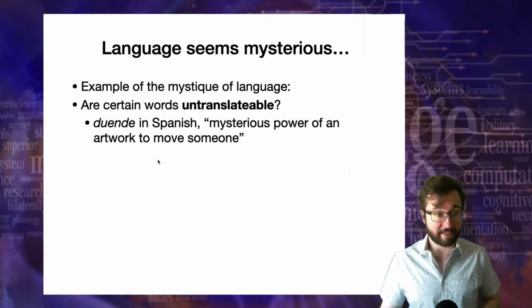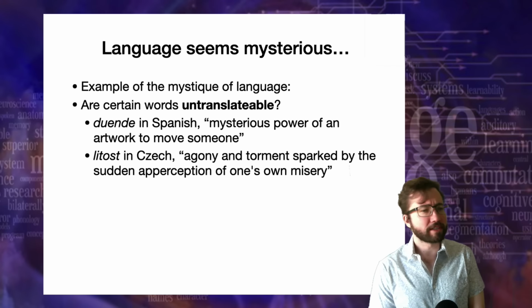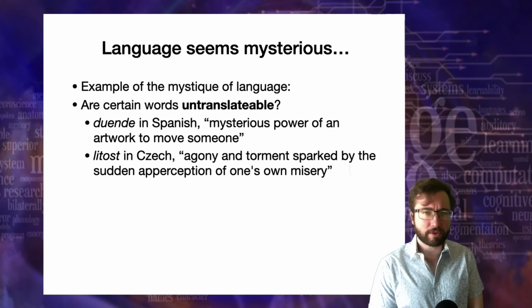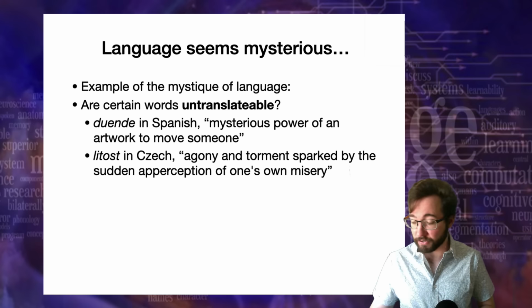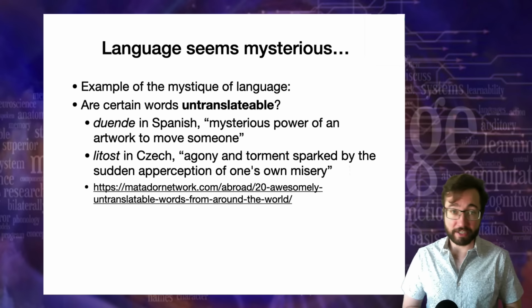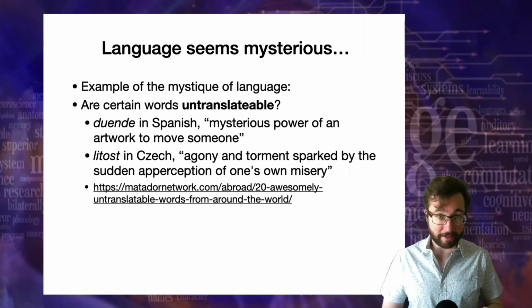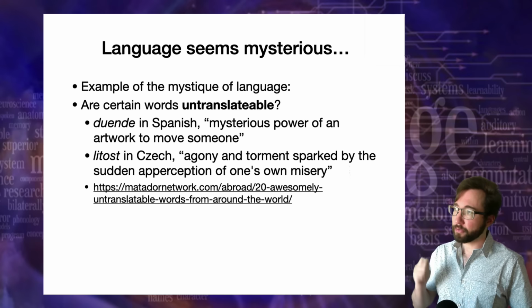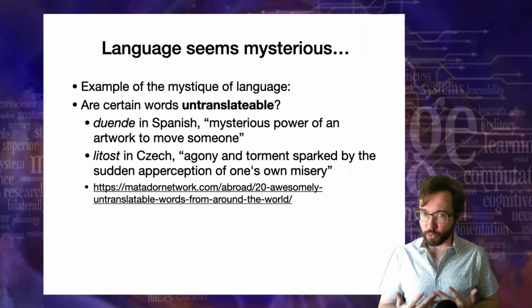is mysterious. Another example is this Czech word, litost, which is the agony and torment sparked by the sudden apperception of one's own misery. That seems like a very unfortunate state of mind, which apparently Czech speakers understand very well, and maybe other speakers of other languages don't, or so it's claimed. And here's a cool link which has an example of 20 awesomely untranslatable words, and you can think about them. But I'd like to just maybe throw a wrench into this machine and ask you to consider, are these words really untranslatable?